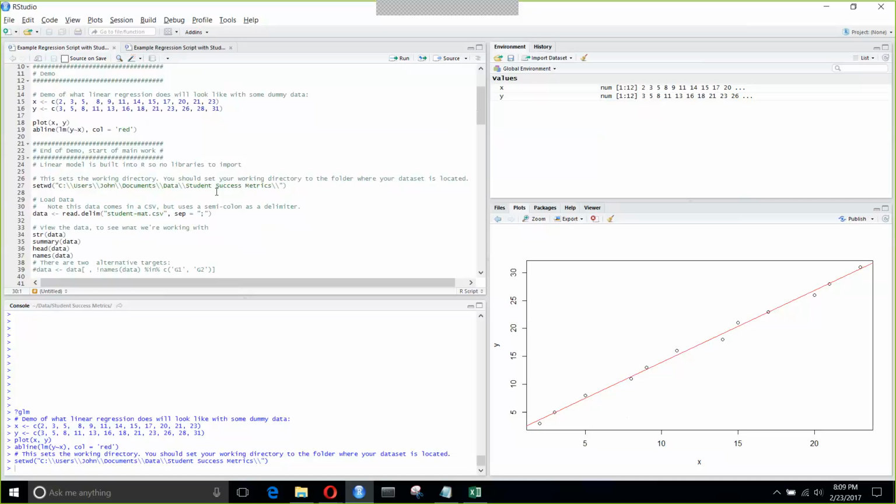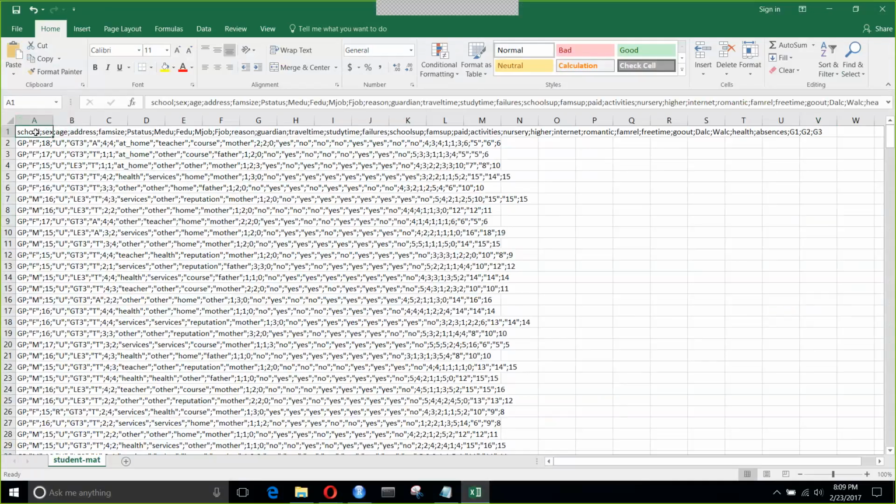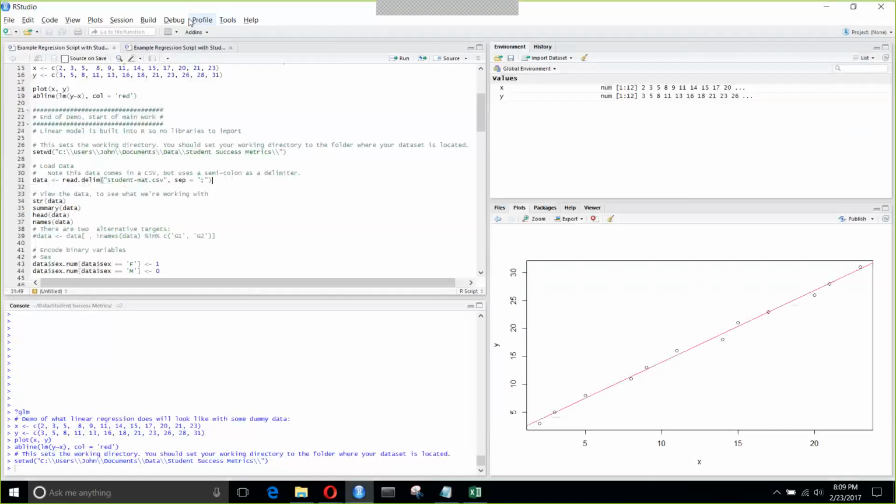So the first thing we're going to do, obviously, with any script is we're going to read in the data. This file is not a normal CSV. It's actually got a .csv extension you'll be able to see, but it's actually separated with semicolons. So if we pull that up here, you'll see that instead of it having commas between all the columns, we have semicolons, which means that if we just use the regular CSV function, it's going to read in everything as one column because it can't find a proper delimiter. To fix that, we use this function called read.delim, so read.delimited, and then we use the argument sep to give it a different separator.